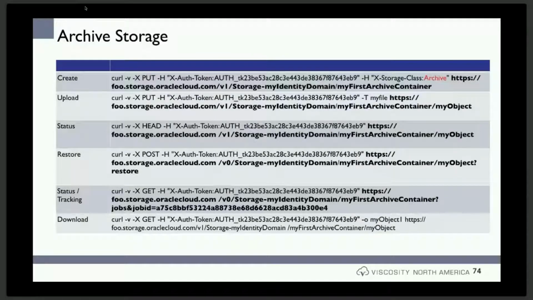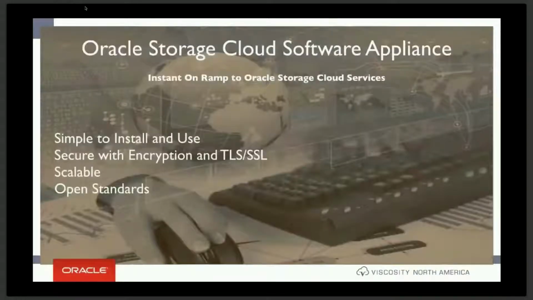you can actually use these sets of commands to upload. Like I said before, as you make a request to restore a file, you're going to have to check on the status, and you're going to have to go and track your status, and then finally, once it says that it's available, then you can actually download the file. Okay.